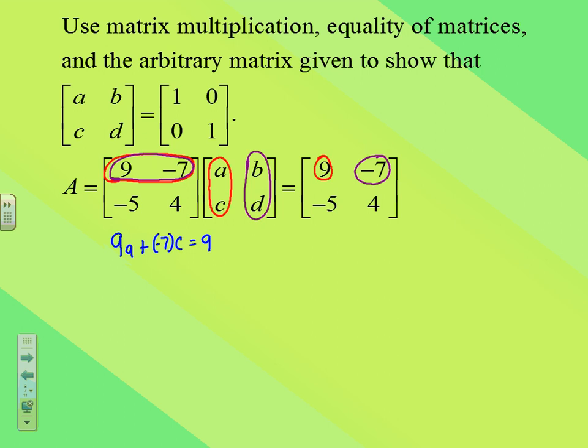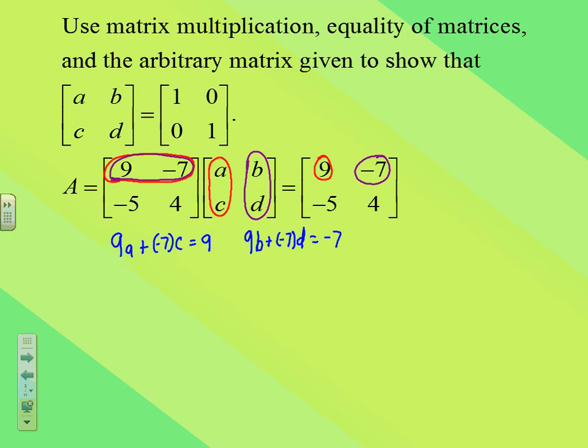Now, because we're multiplying two matrices that are 2 by 2s together, the product should also be a 2 by 2. So that's why everything is a square 2 by 2 matrix here. So looking at this, again, we'll take the first number of the row, 9, times the first element of the column, which in this case is a B, and I'm going to say plus a negative 7 again. And if you just want to write a minus 7, that's fine. And times D, and it's going to be equal to the negative 7 of the first row of our second column of our answer that's there on the right.